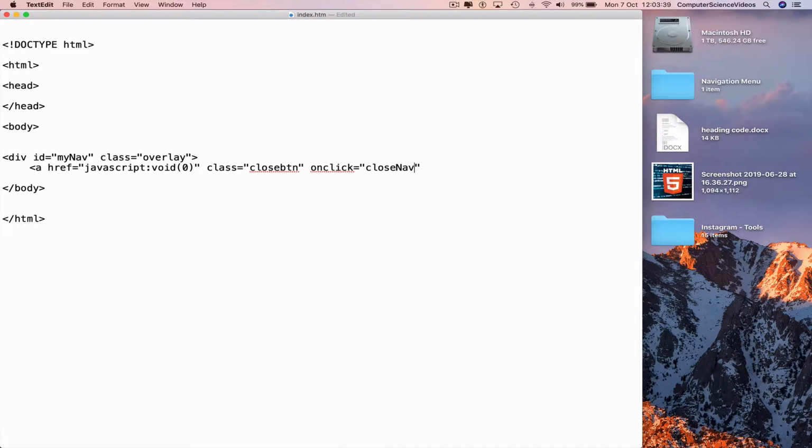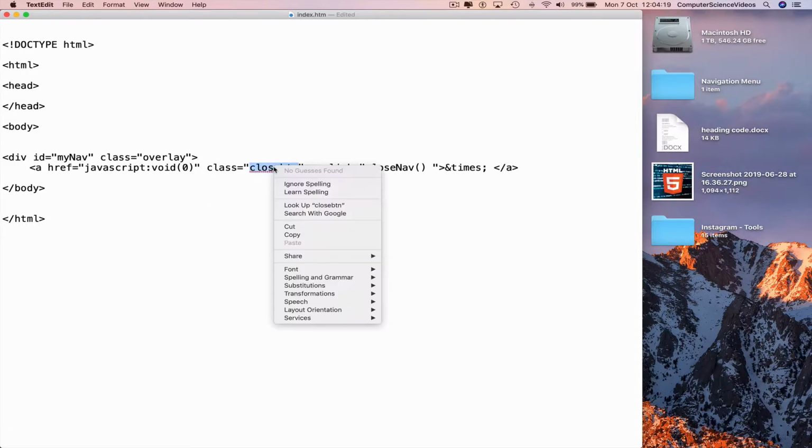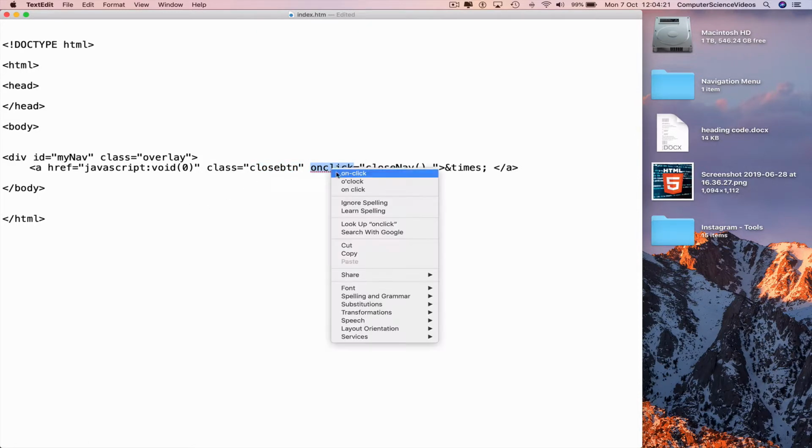You'll see why we are doing this in a moment. Greater than and times semicolon less than slash a greater than, and then move on to the next part of the navigation after we ignore the spellings on a couple of words.